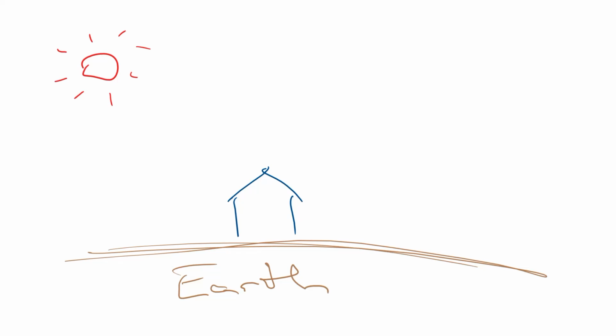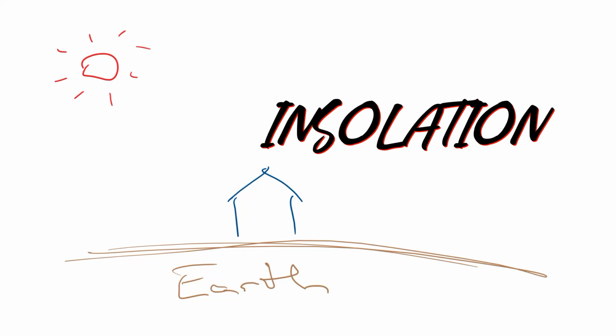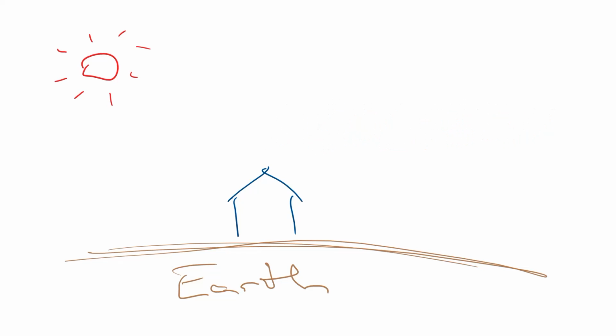Okay, so first thing, the radiation that we get from the sun, the incoming radiation, we call it the insolation, for incoming solar radiation. So the insolation is fairly short wave. So let's draw that. Short. There we go, short wave radiation incoming from the sun. Now, that passes through the glass, no problem.